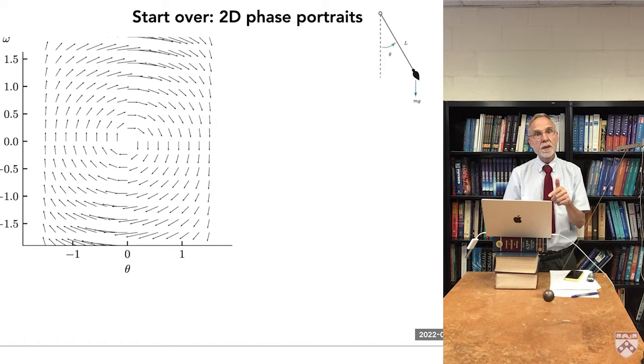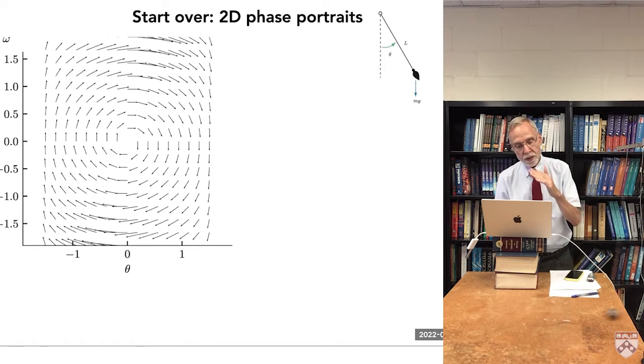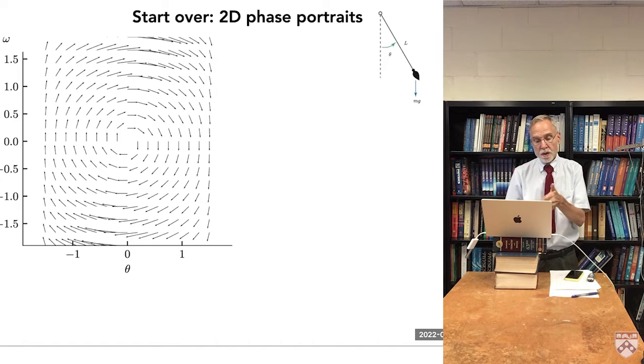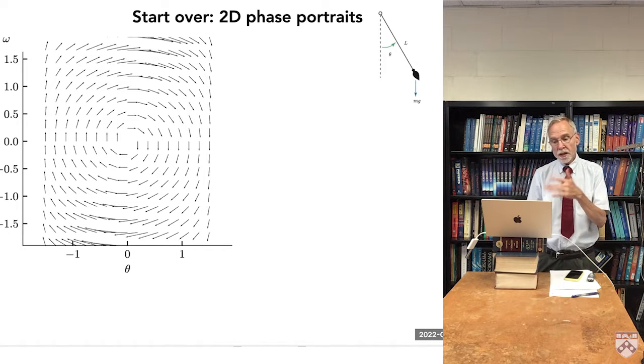My two equations, if you know what the state is, one of my equations tells you how omega is just about to change. The other tells you how theta is just about to change. What's going to happen in the next instant of time. I drew a little arrow on the plane indicating those, and each point of the plane has its own separate arrow. So these arrows are a vector field. They're telling me what the system is just about to do in the next instant of time.